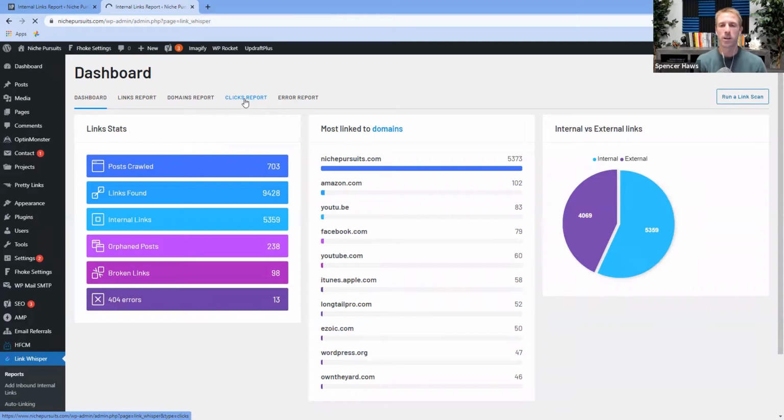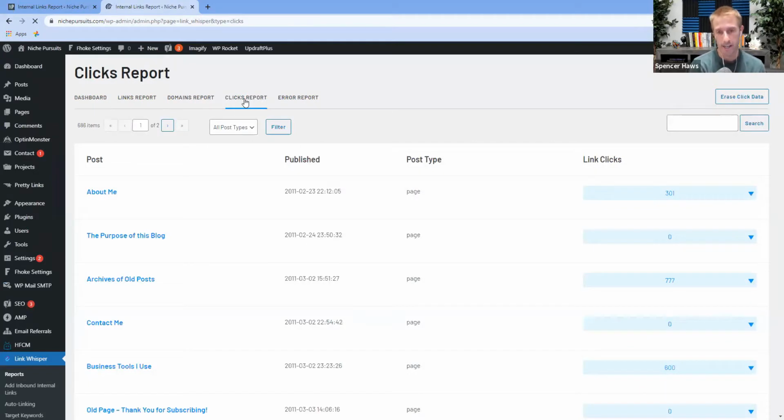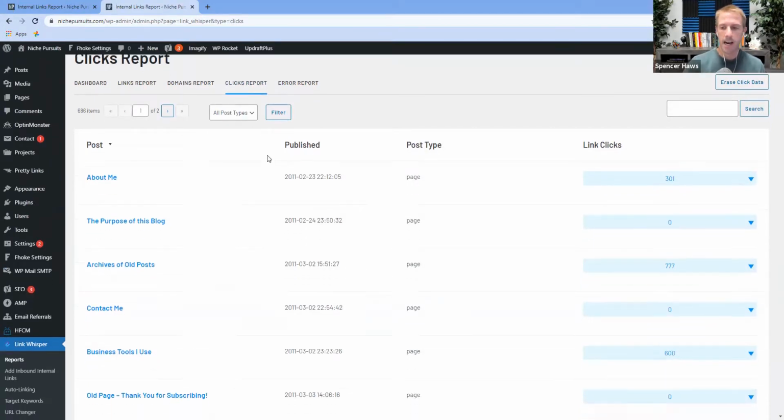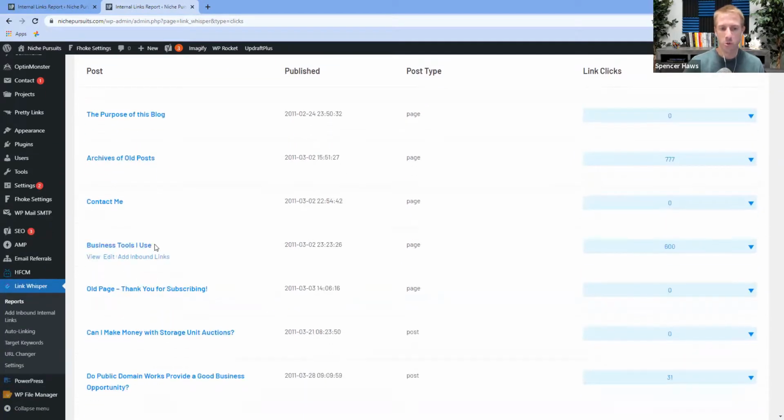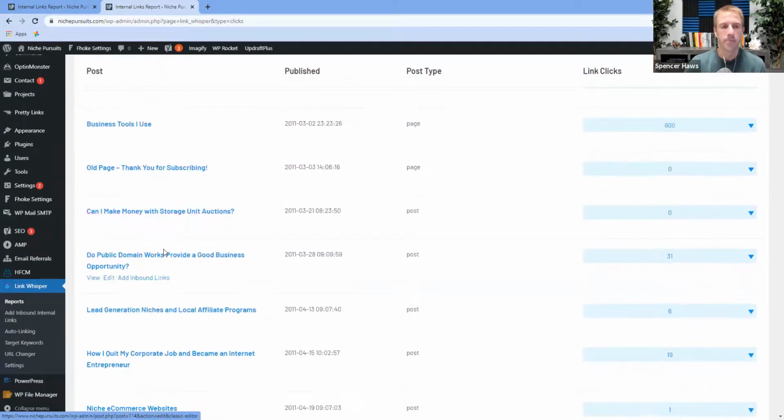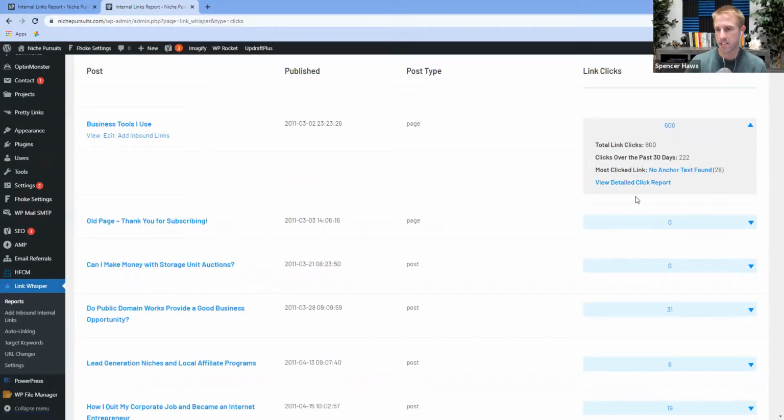The clicks report shows you how many clicks your internal and external links are getting, right? And so on the right-hand column, it shows how many clicks each of these articles are getting. So the business tools page, that's kind of a money page for me. So I want to know what's getting clicked the most.